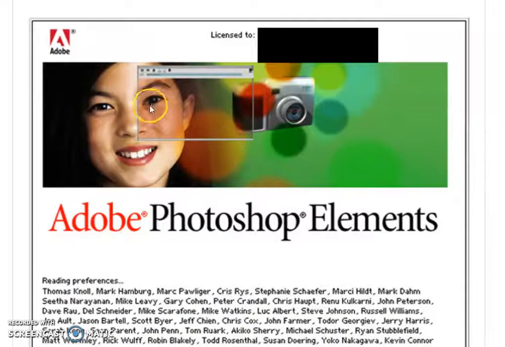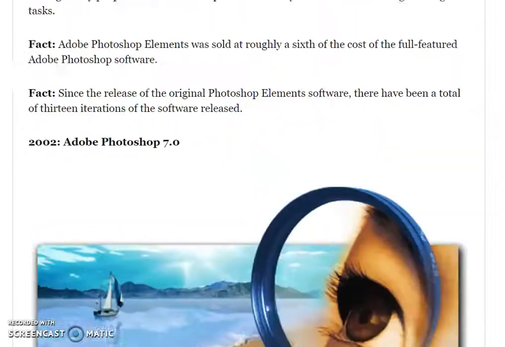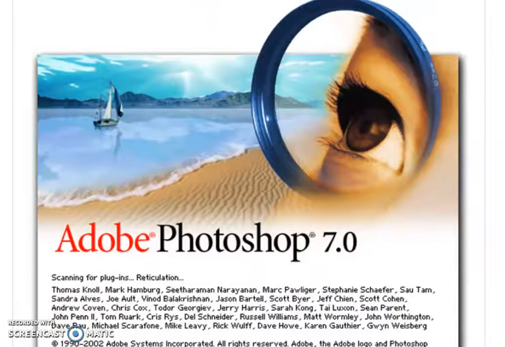Photoshop Elements. They key in on this one eye and got this eye inside of an Internet Explorer box right here. So it's basically the same thing. 7.0. Same thing. Got the eye in the logo.